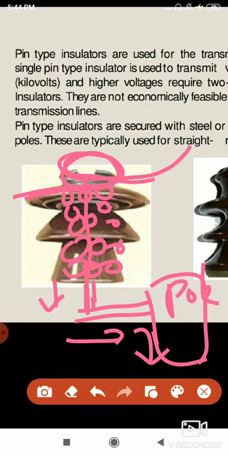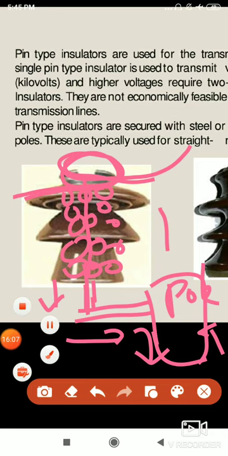So when a conductor passes through the groove, the current also passes through the dust particles and enters the cross arm. The cross arm is connected to the pole, so it enters the pole itself, and the pole gets into the electrical field. If a person suddenly touches that pole, they will definitely get a severe electrical shock. This phenomenon we call a flashover. So in order to design your insulator, you must consider this type of flashover. Is there any flashover occurring in the system?